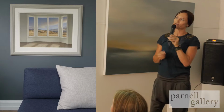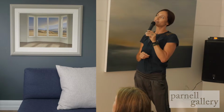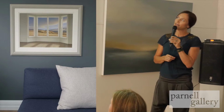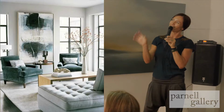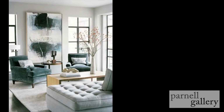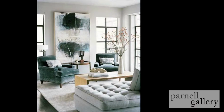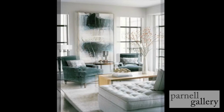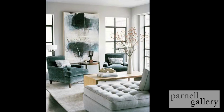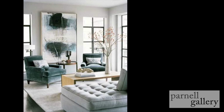And it's the same principle we're using in the foreground too, to again draw our eye into the work. And this is a lovely one, just talking about scale. It's a floor-to-ceiling work, again on a narrow wall, but see how it also mirrors the size of the windows. They're exaggerating scale here, using the plant, everything giving it that height. And the furnishings are in soft colours reminiscent of the artwork, so again it's repeating the colour in the foreground.